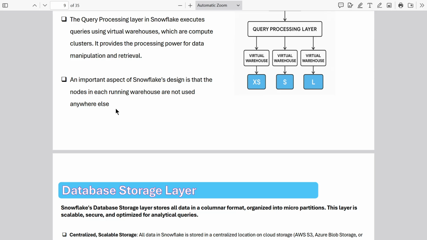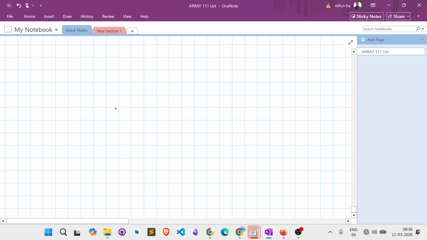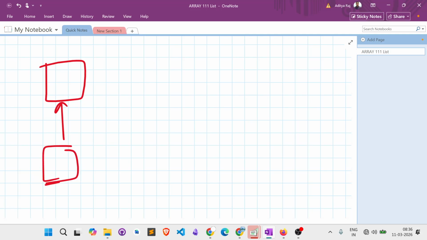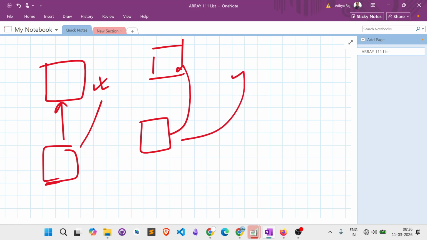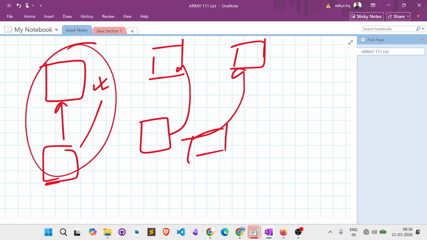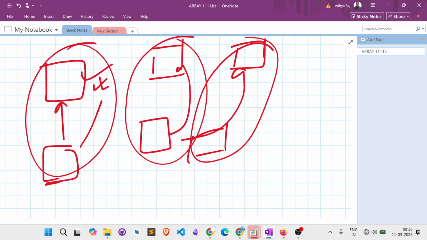Where a node is running, it is not used for anything else, meaning that particular node is running for only a single job. This helps us perform computation fast. This is the node running all the computation of this data, and it is only responsible for this one. Different storage and different data have different nodes, separated from each other. This node will not be used anywhere else until the completion of this particular data. Then it will be free and can be assigned to other work.